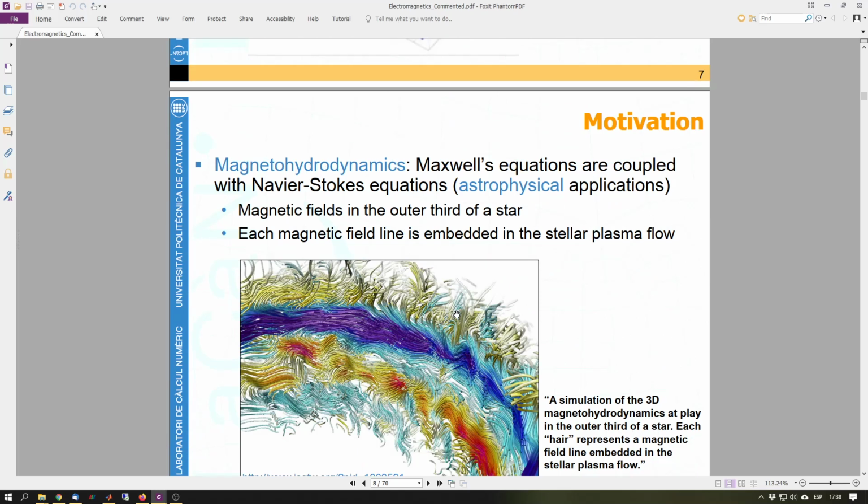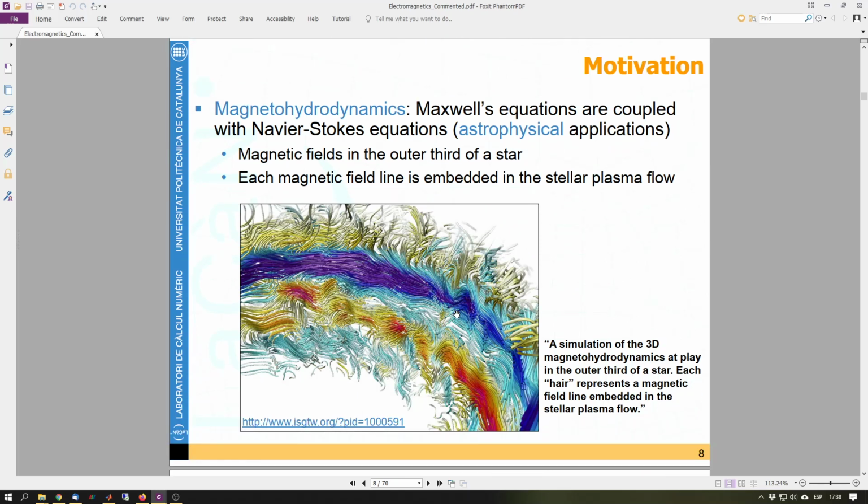With all that, at the larger scale we also have magnetohydrodynamics. So how the transmission of the wave, which may be a transmission with satellites, is affected by the presence of a star. This is the objective of magnetohydrodynamics. So how our communications may be affected, or how light, as it travels, is perturbed by the presence of this magnetic field.